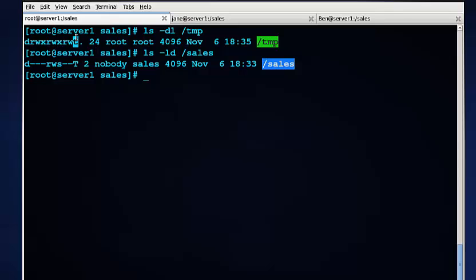And think of it this way. If the T and the X have to share a space together, they have to get really small to do that, so they're lowercase. If you see an uppercase T or an uppercase S, and those are the only letters you'll see uppercase, by the way, all the special ones, that means, in this case, there is no X set there. So the T can stretch out and use the entire position to itself. Just a little way to remember what permissions are actually being set.